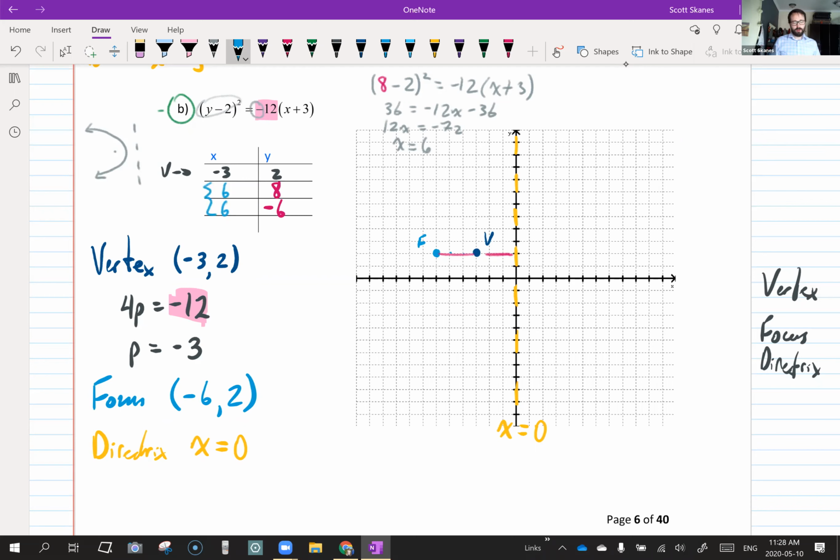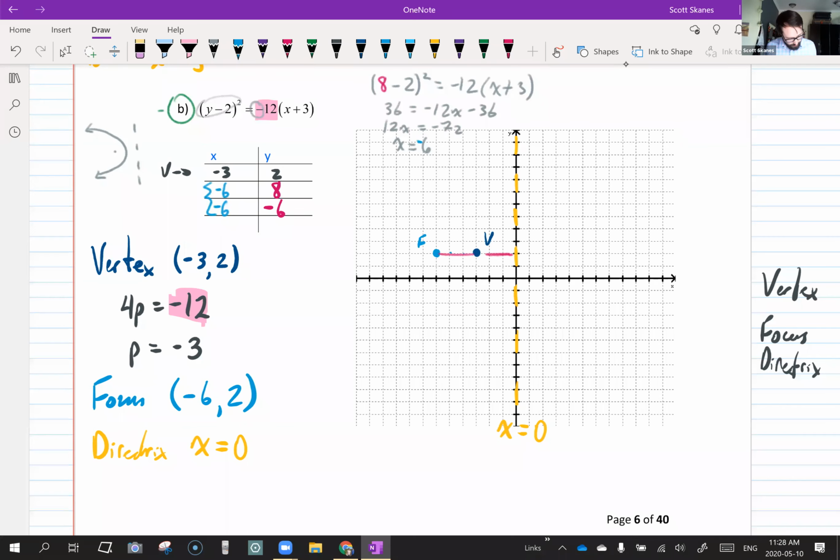Now, that's a little bit of work, I get that, but it's not difficult. The idea is that you choose any y value or x value. You can choose anything. They just need to be on either side of the vertex. Did you say y equals -6? -6, yes, sorry. Thank you for that. I'm glad that you caught that. And you can solve for y instead of x. It's better that you solve for x though, because you don't need to worry about squares.